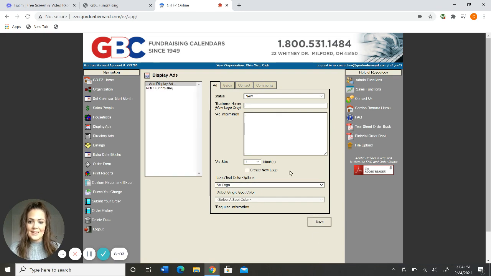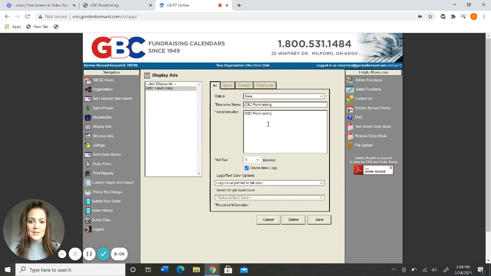And it's done. Now, what I also want to remember to do in addition to this step is to upload the business card to GBC Fundraising, to our company. So you'll do that by coming over here on the right-hand side and selecting File Upload. You can do that at once with all of your ads, or you can do that as you create your order, whatever works best for you. So sometimes you might have 5 ads to enter at once. Sometimes you might sit down and do your entire order at one time and you'll submit all of them at once to us. It is whatever is most convenient there for you.